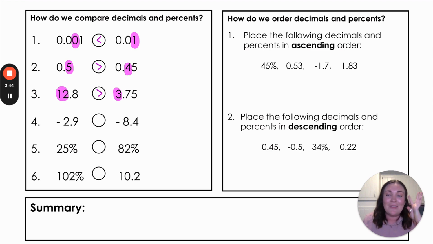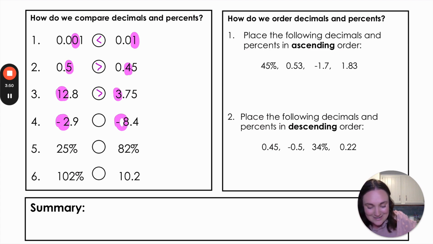Negative numbers, remember that your brain might have to think about this for just a second longer. So our -2 and our -8, -2 is larger than -8 because it's closer to 0 and farther right on the number line. Now, if we have 2 percents, we just compare them. So think about your phone battery. Is 25% battery or 82% battery bigger? And in this case, 82% is larger.